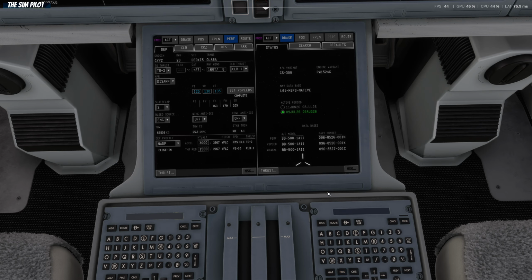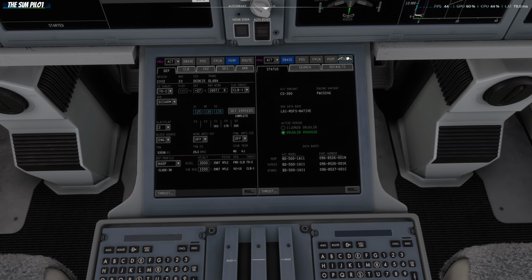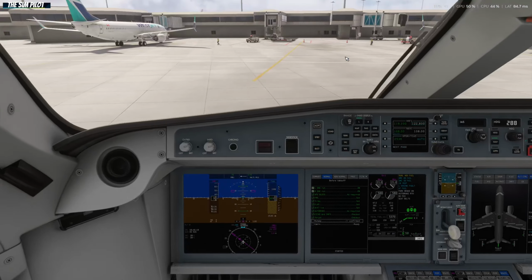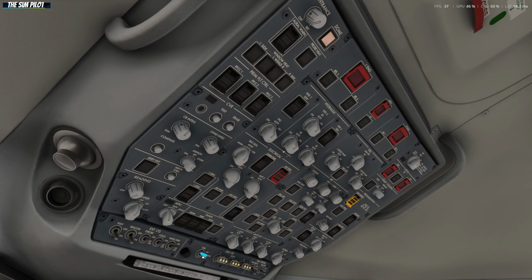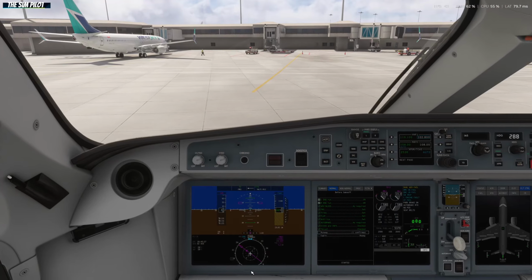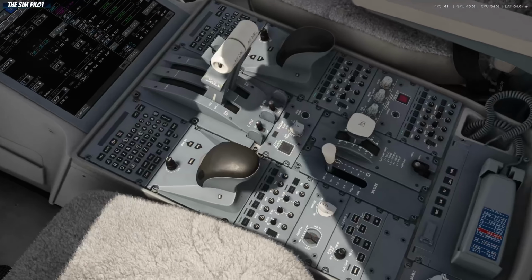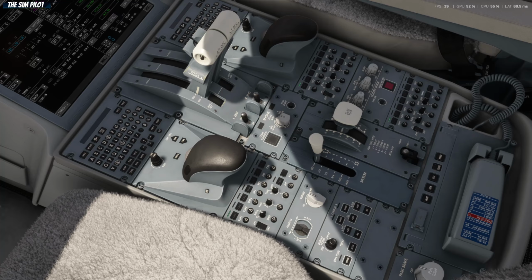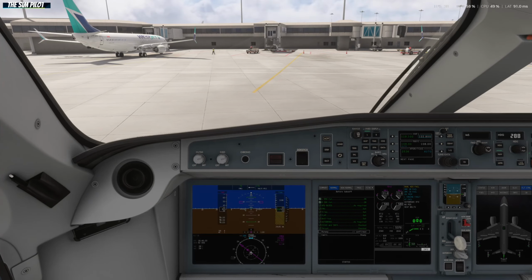We know where to go now. Let's get going. Taxi light is coming on. That's all we need. Parking brake is off. And off we go.